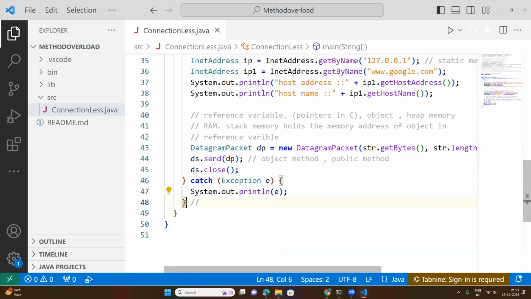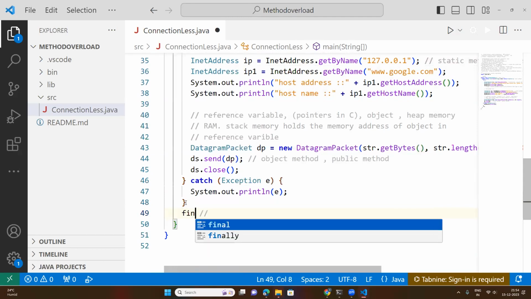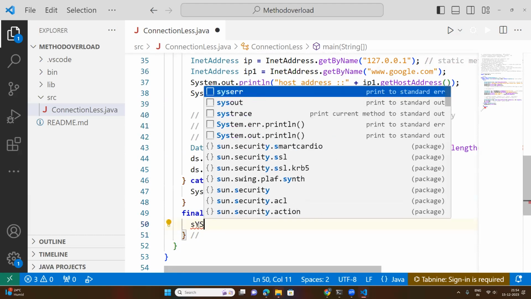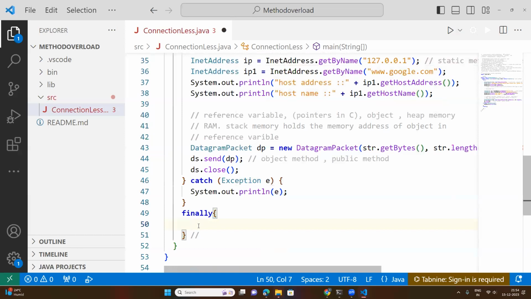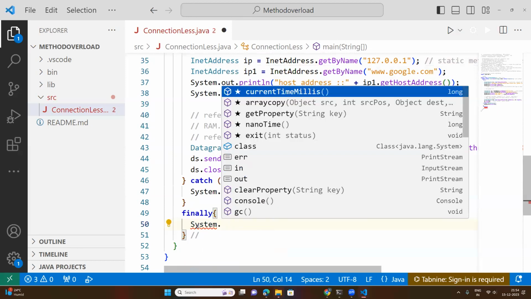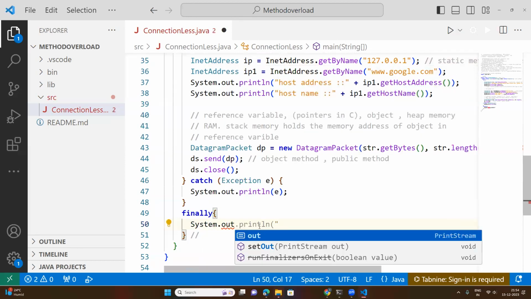After that, one more block that is optional: the finally block. It is up to you whether you want to keep it or not. Within the finally block you can keep any statement, for example System.out.println.